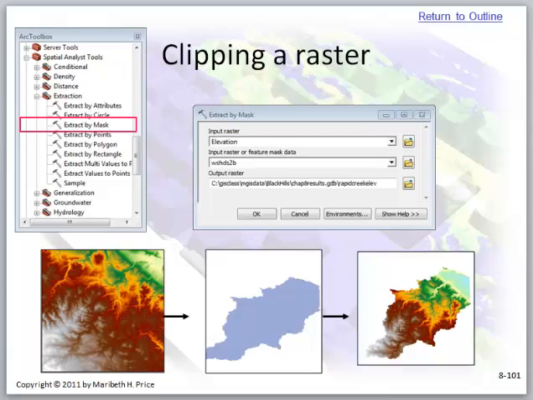And last but not least, something that we definitely will be doing in 3.11, which is clipping a raster, or extract by mask. There is no such thing as clip raster. You have to extract by mask. It works the same way. You can use an input raster or feature to do your mask. This is most likely a feature. Here is our input raster, and this is what we end up with. This looks like a watershed. It looks like somebody took a watershed and performed an extract by mask.